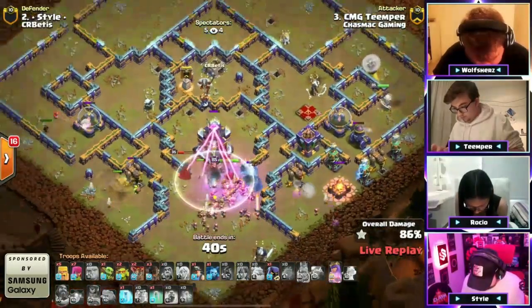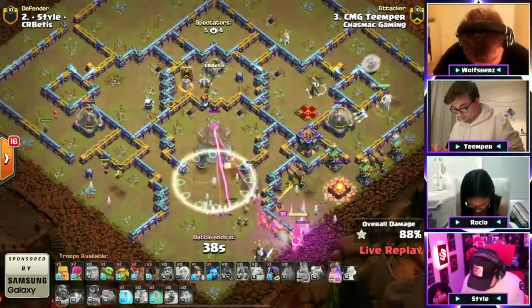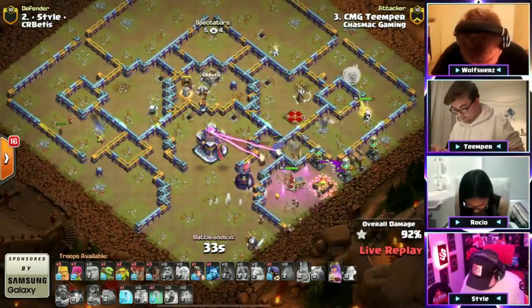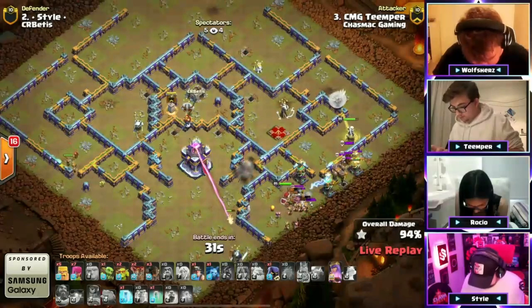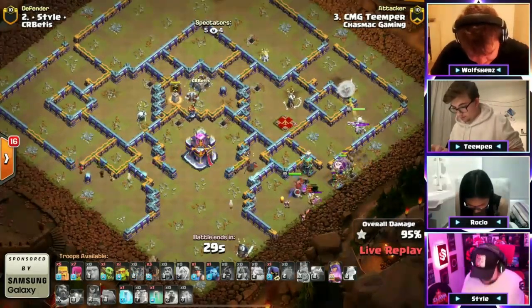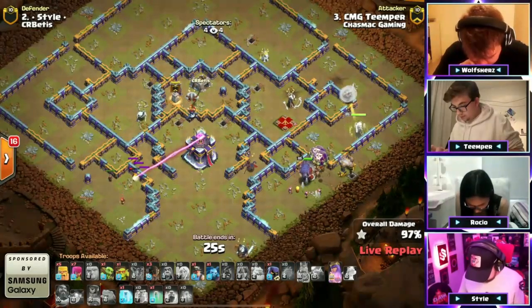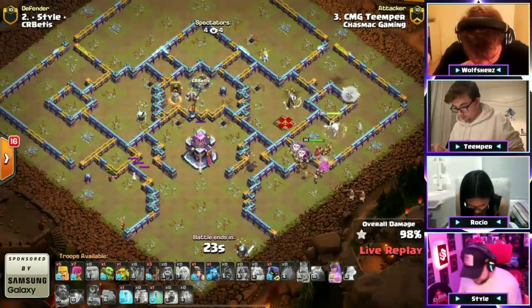The invis goes up, but they're going to ignore the town hall. The queen's still got ability. Look at this attack. He still has a freeze. Still has an invis running around, 30 seconds. But look at how many troops he still has up. Oh, my. Brilliant. With 24 seconds, the queen.